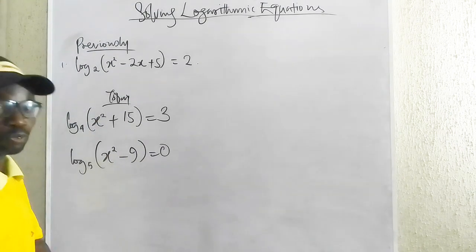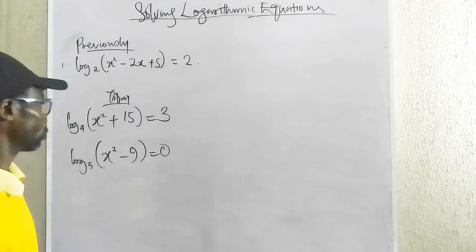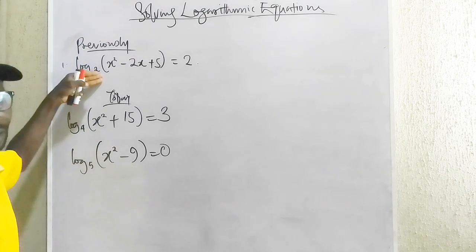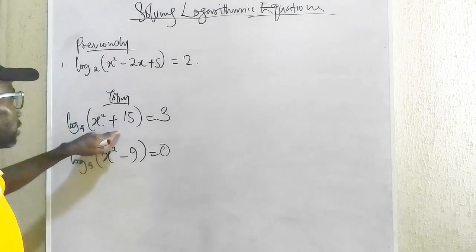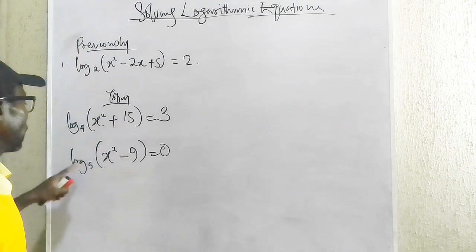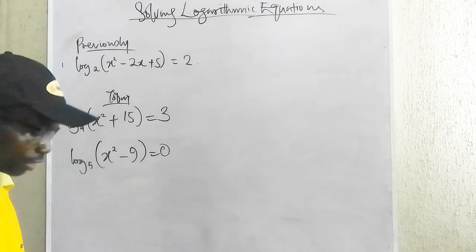Now, previously in this class, we solved this question. I may not go back to it, but I want to enjoin you to go back to the previous videos. Today we're going to solve this. It's not looking exactly like this, but there's a middle part here that is actually not written. And if time permits, we'll also look at this. But let's see how we'll solve this first.